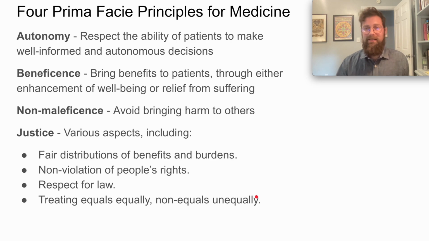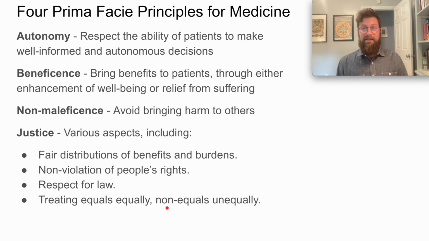Here's a fourth idea of justice. It's about treating equals equally and non-equals unequally. So we might, for instance, note that if two people have done the same work in a class, let's say, justice would require that they both get the same grade, right? Justice might also mean treating non-equals unequally. So if I have been caught speeding and you have not been caught speeding, then it actually does make sense that I have a requirement to pay a ticket to the state, whereas you do not. That would be treating non-equals unequally.